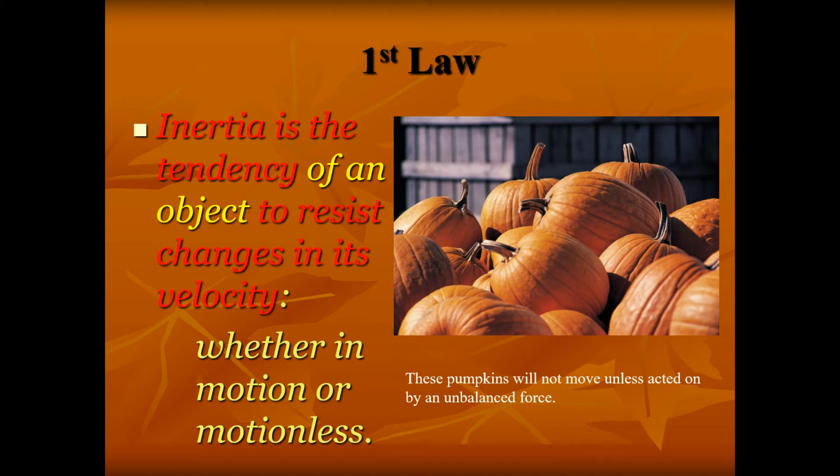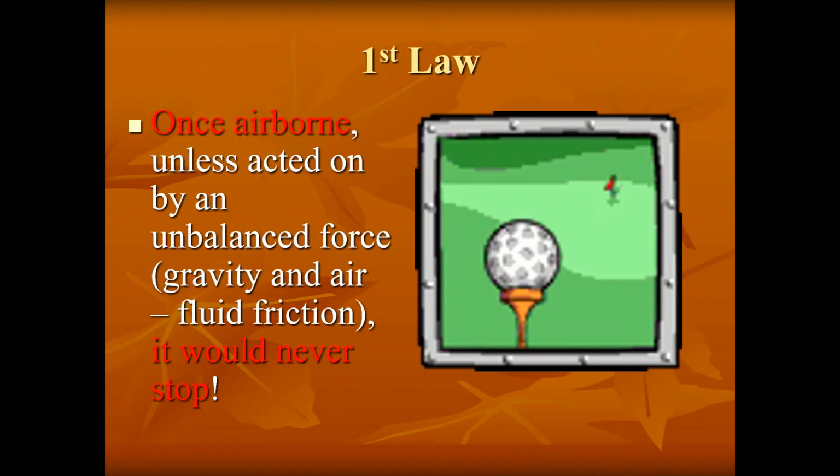And if you don't have that unbalanced net force, an outside force acting on the object, it's just going to keep doing what it was doing. A lot of you figured this out too in the golf range gizmo. If you remove gravity and you remove the air resistance and you hit that golf ball, it's just going to keep going. This is something that we noticed with all the space probes that we've sent out there.